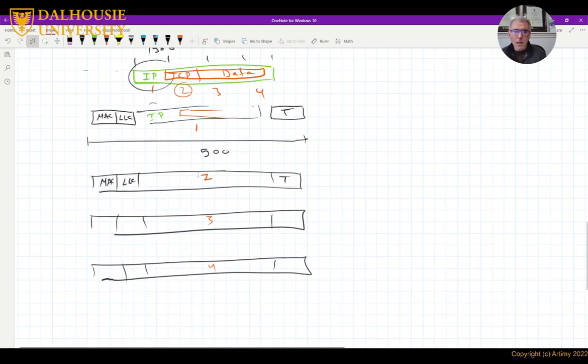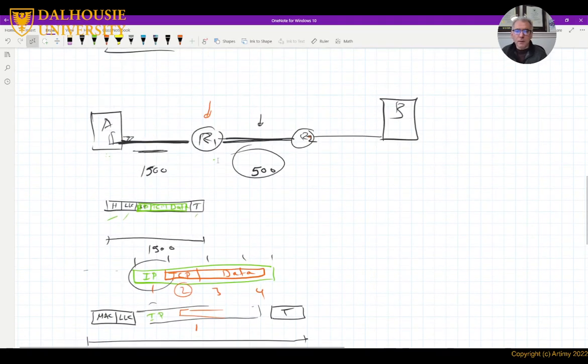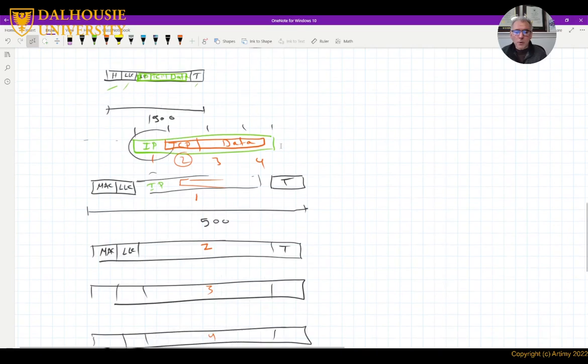So here, each one of these frames will travel separately from R1 to R2, or maybe there are more networks here. Each one of them, from this point on, they have to travel on their own.